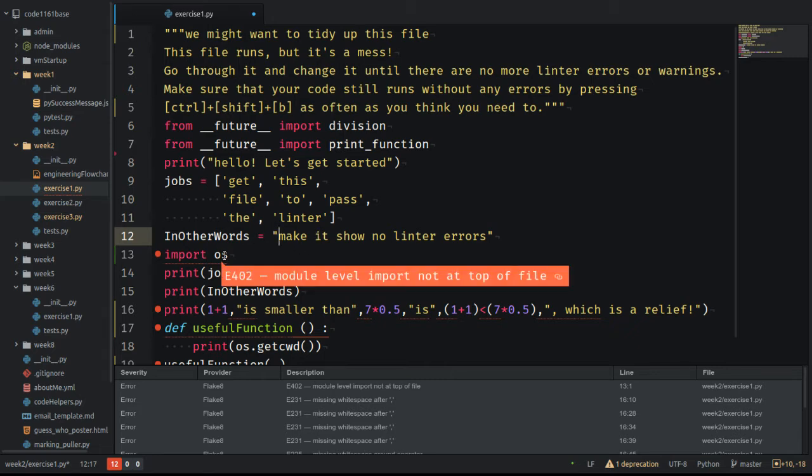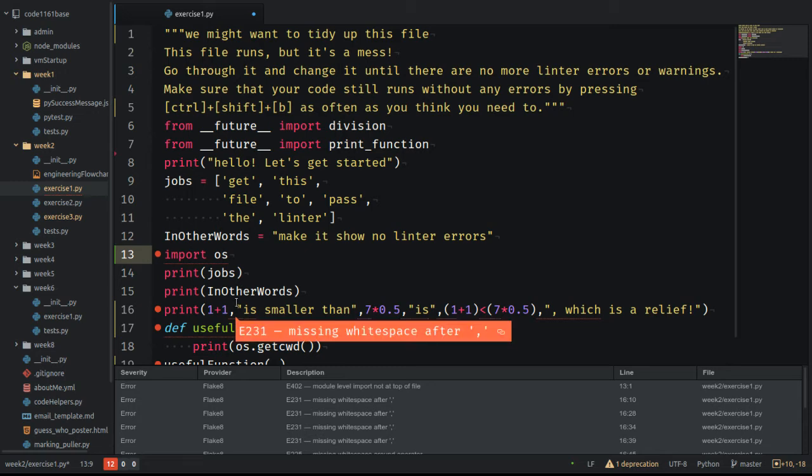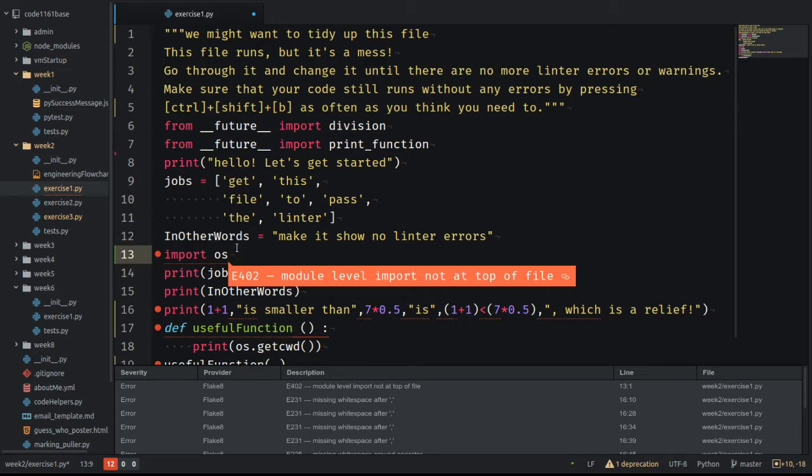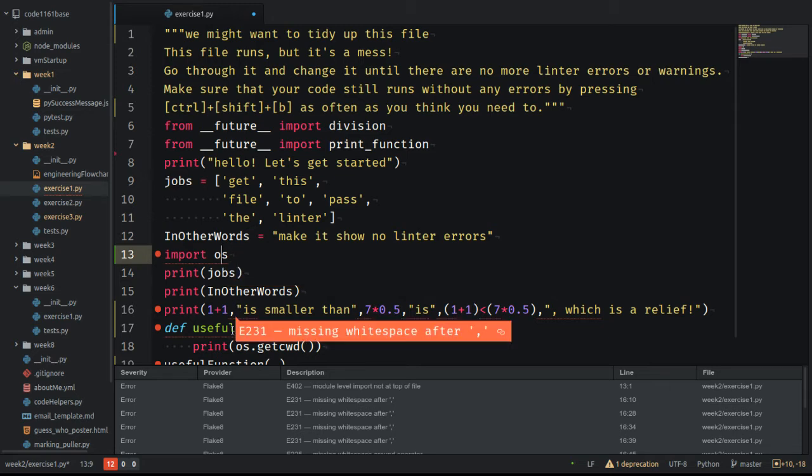So next line, module level import not at top of file. This one is a little bit confusing, a little bit hard to read. What it's doing is saying that modules that are imported, so it's a bit like saying at the beginning of a file, import all of this useful stuff that I'm going to need later. So if you import it later, you won't be able to run it because it hasn't happened yet, because Python code runs from the top to the bottom. And so if it's here and we need to use OS up here, it'll have a tantrum. You can import stuff later if you want, if you know that you're not going to need it until later, but it's just good practice to put it at the top.